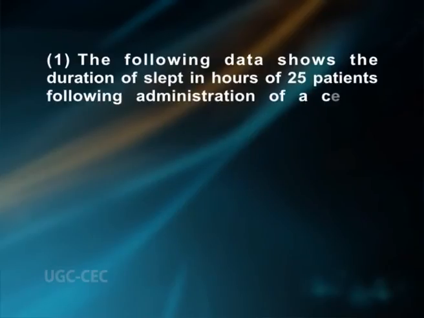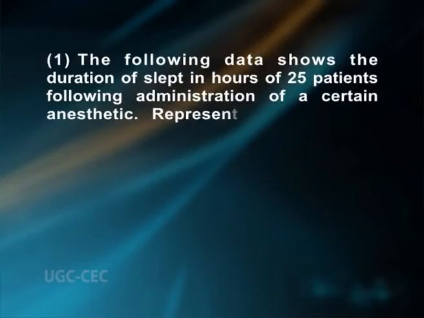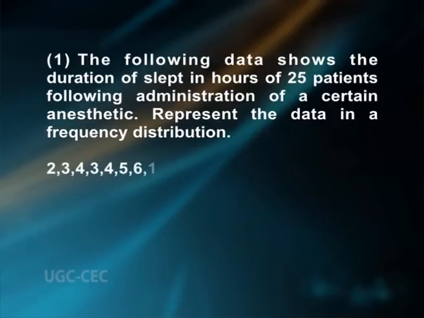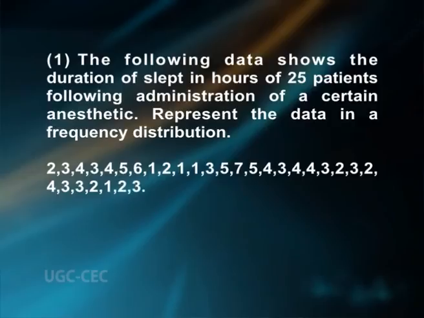Question 1. The following data shows the duration of sleep in hours of 25 patients following administration of a certain anesthetic. Represent the data in a frequency distribution: 2, 3, 4, 3, 4, 5, 6, 1, 2, 1, 1, 3, 5, 7, 5, 4, 3, 4, 4, 3, 2, 3, 2, 4, 3, 3, 2, 1, 2, 3.